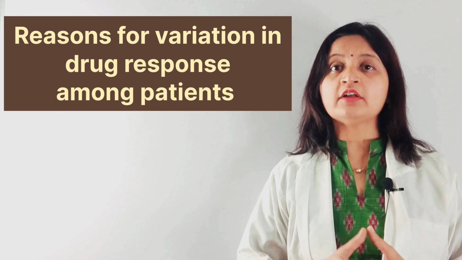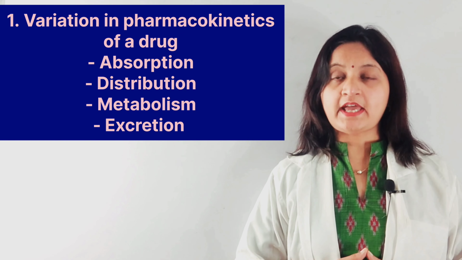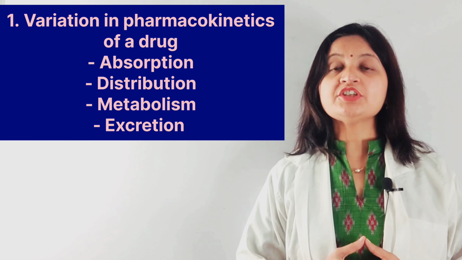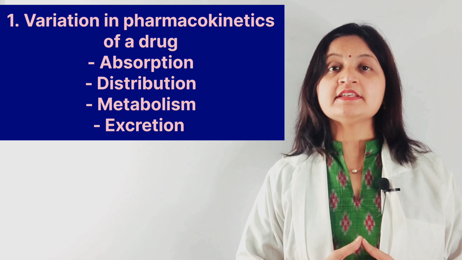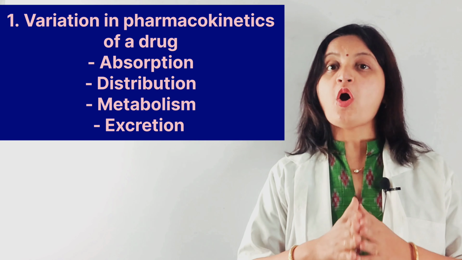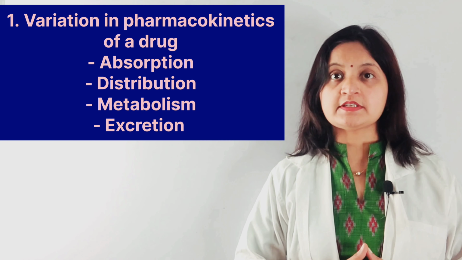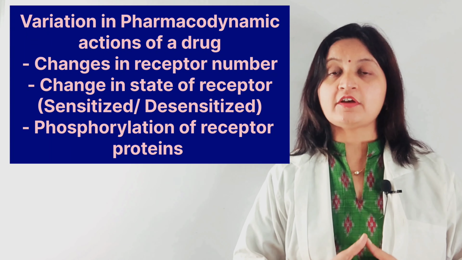So what is the reason for the differences in drug response? Alteration in drug response can be due to, one, variation in the pharmacokinetic handling of drug. So differences in absorption, distribution, metabolism and excretion alters the drug response. There can also be a variation in the pharmacodynamic actions of the drug.